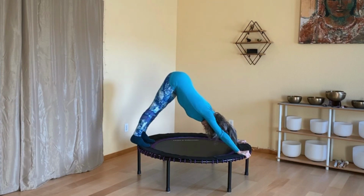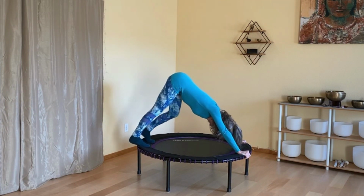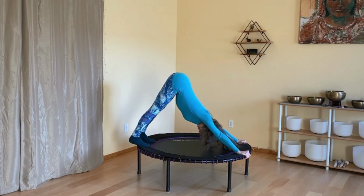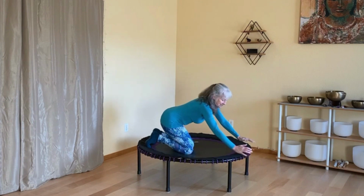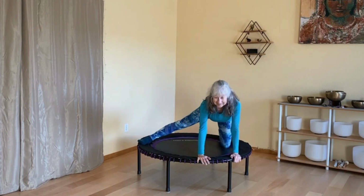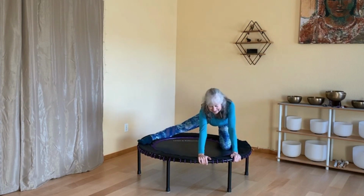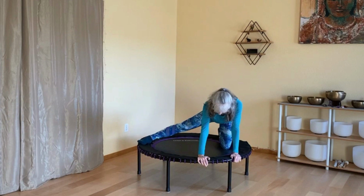Maybe shift your weight a little side to side. You might bend one knee and then the other, whatever feels good. Lower your knees down. Extend your right leg out. Little movement forward and back. Get into that inner thigh and hip.